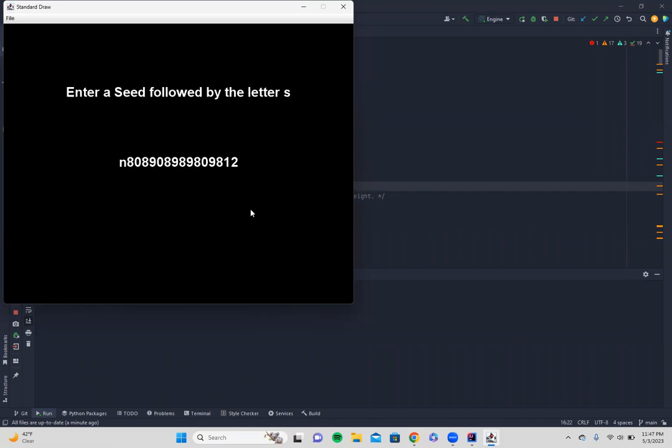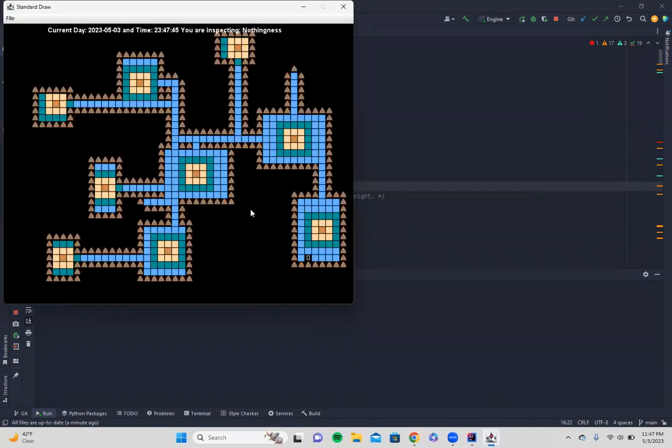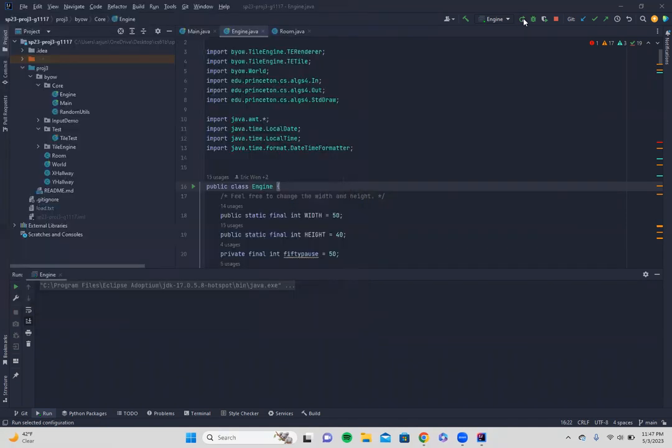So we're going to start by entering in some random seed. And as you can see, putting in a random seed generates a series of rooms with hallways that connect them, and cool and interesting looking lights. So we'll explore those all in good time. But first, I don't quite like that room.